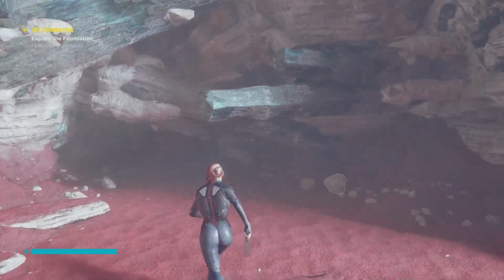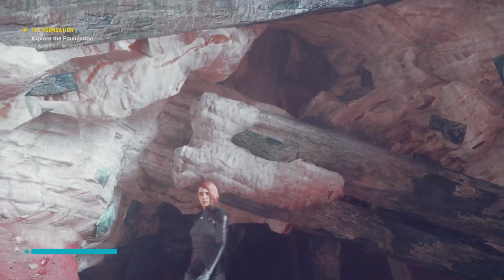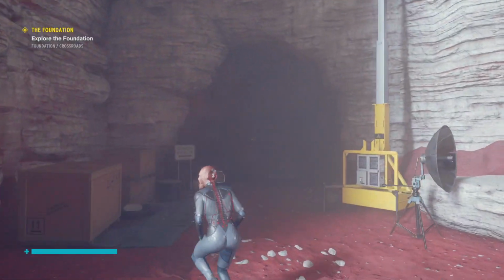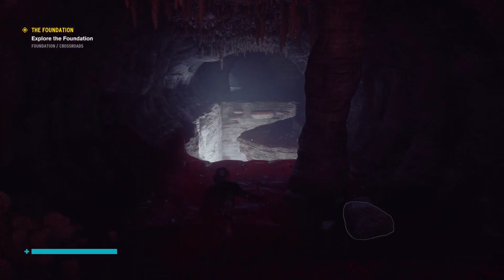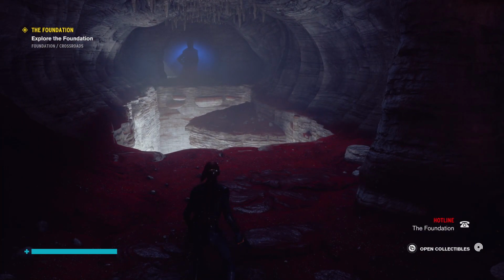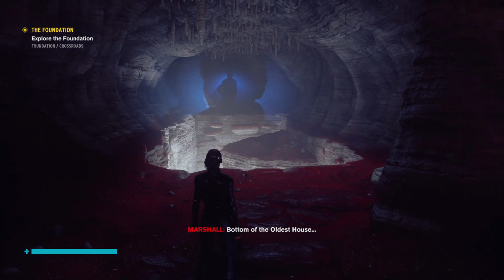Deep cavern. That looks blocked off by crystals. So we have to go to research site Delta instead. The Foundation. Bottom of the oldest house.